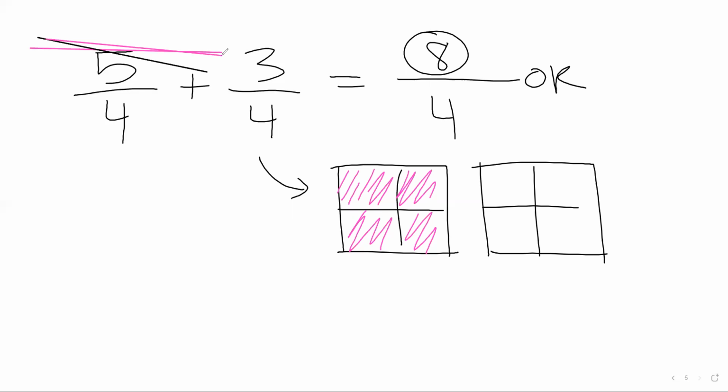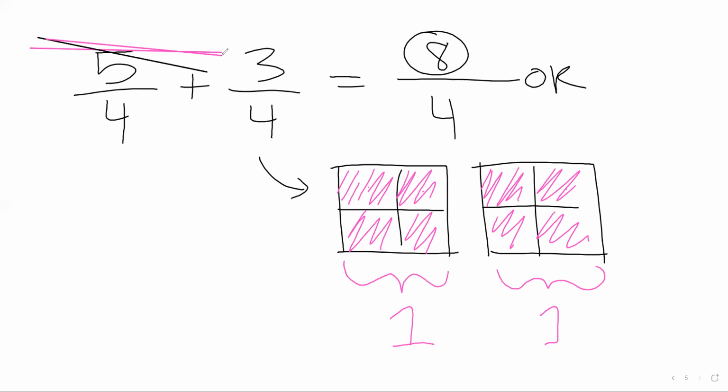Okay, so do that and shade those in. Ignore this weird glitch over in the corner. 1, 2, oh, wait, so 8. 1, 2, 3, 4, 5, 6, 7, 8. So there's 8 out of 4. And actually what we realize here is that this is equal to the number 1, right? I filled the whole thing up. That's 1. This is also equal to the number 1. So if we add 1 and 1, 8 out of 4 is actually the same thing as 2.